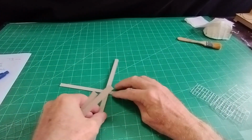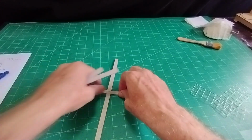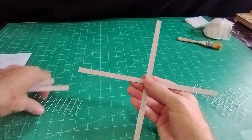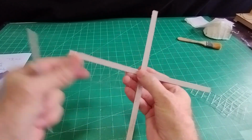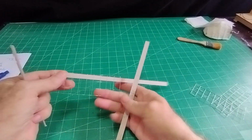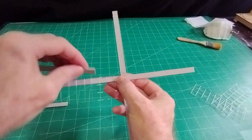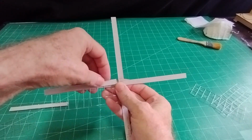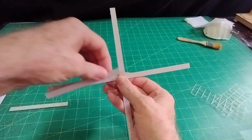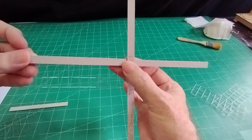So when these are crossed like so, then I'll lay my wire, welded wire mesh, like that, and then put another piece of card on top. So you'd stick that on there with the hot melt glue, and then put another piece on the top, and that will make your sail.